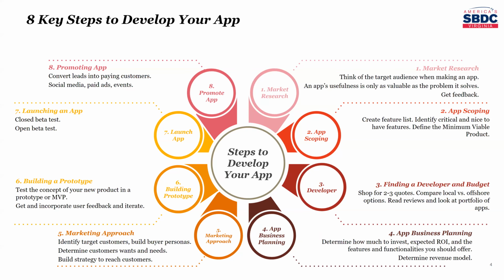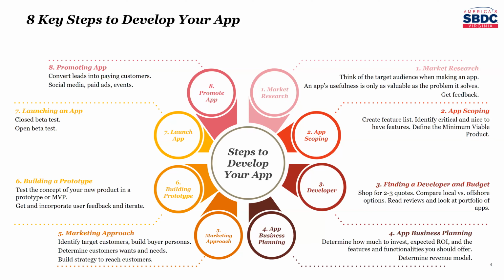I can say for certainty that no app is ever launched the first time and works 100%. There's going to be a lot of testing and a lot of iteration. The more features you have, the more testing and iteration it will come down to. So more complexity gives more risk of things not working right in a beta stage, an MVP. So the goal here is to iron those out before you launch, so you find all the bugs before your buyers do.